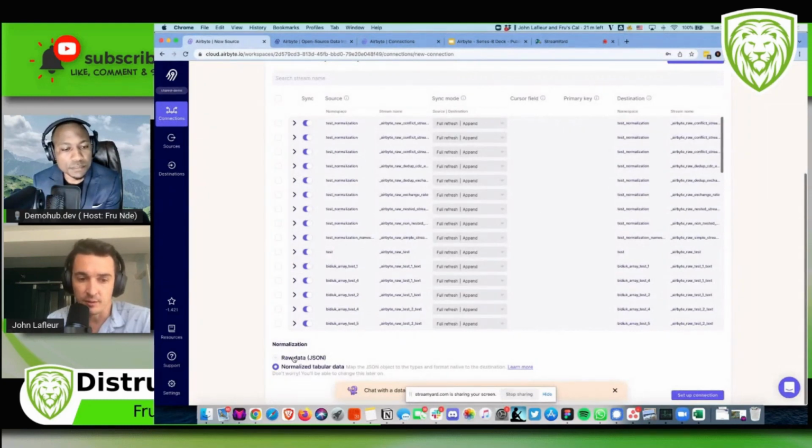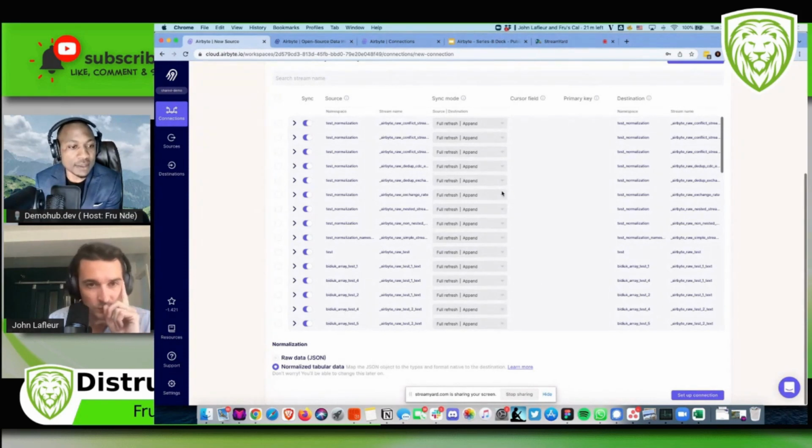But yeah, you can see some normalization here. Okay, got it. That's really cool. You can normalize it, or I could see some folks keep it in the JSON, because then they can just have their schema evolution embedded in there. But what you're saying is, even on the normalized side, you're going to handle the schema evolution to change the schemas as it goes.